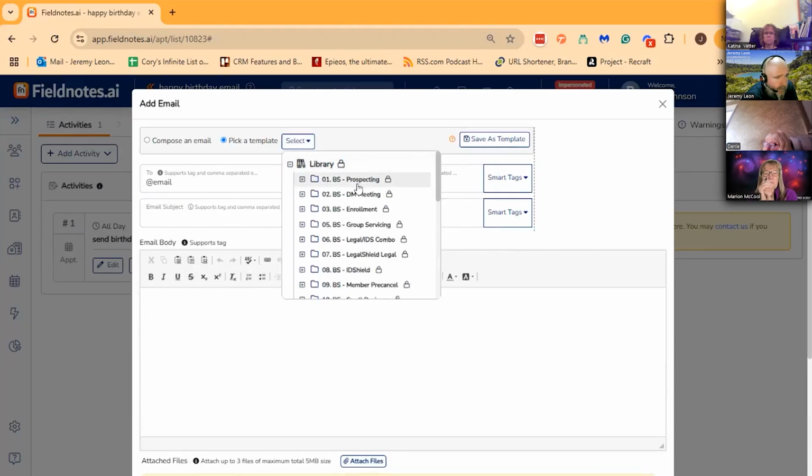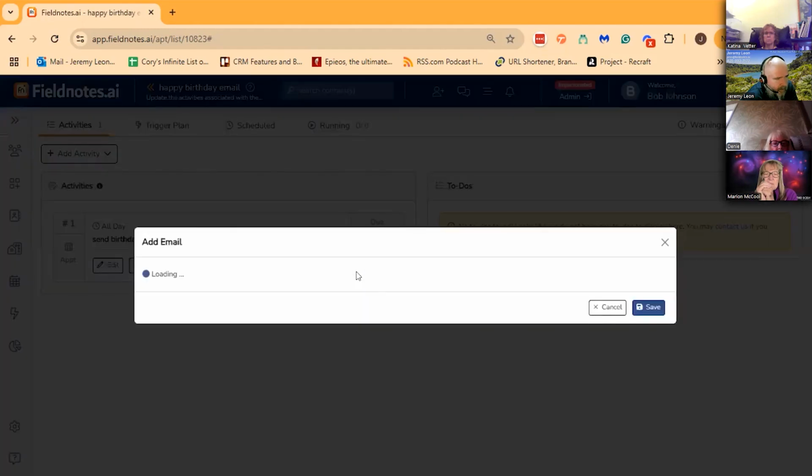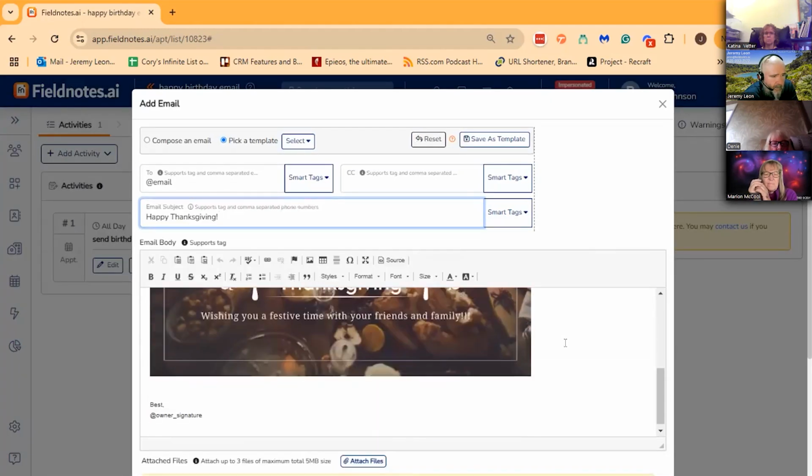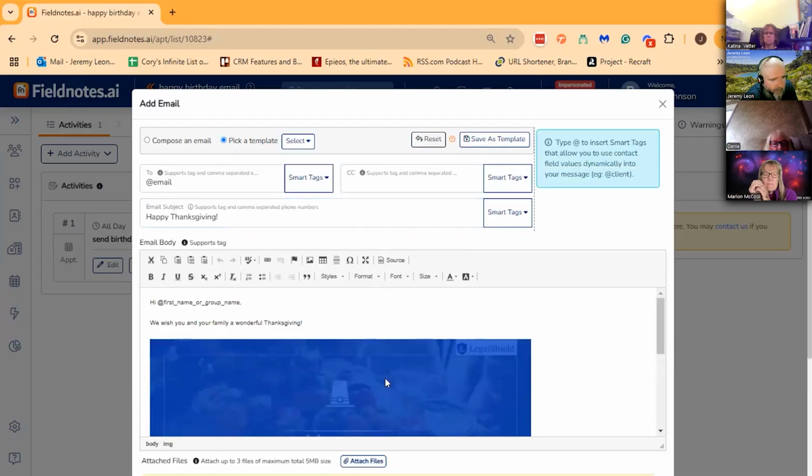And I don't know if we have anything for birthday holidays. Oh, we do. Happy holidays, Thanksgiving, Christmas. Okay, so we don't have a birthday, but let's just use this Thanksgiving one. So this is the Happy Thanksgiving, but this graphic can be changed and utilized, right? You can change these graphics out just by copy pasting using snipping tool. You can get things from Canva, right?